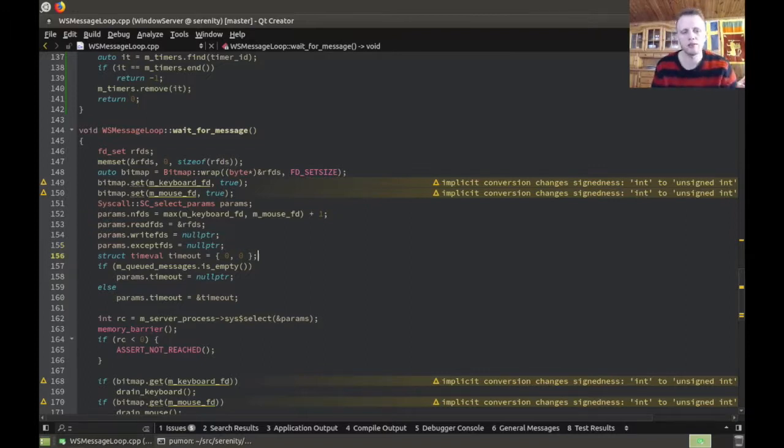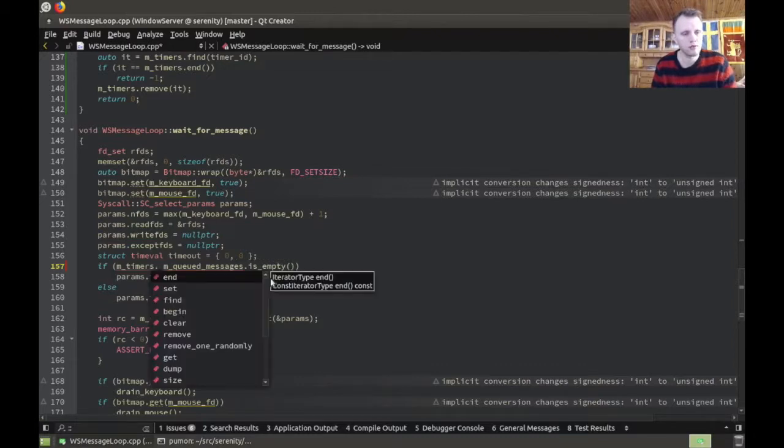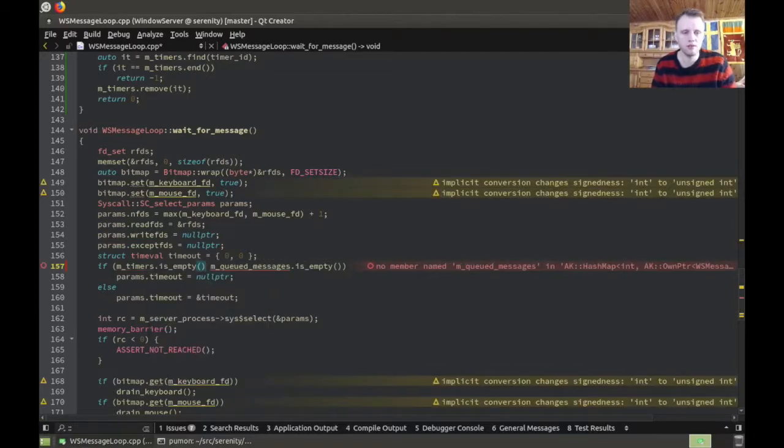This is very similar to the event loop in the GUI library. It actually works extremely much the same. I guess I'm sort of re-implementing that libGUI functionality inside the kernel right now. Timers is empty. Yeah.